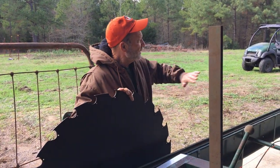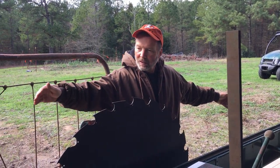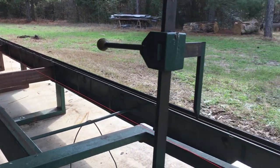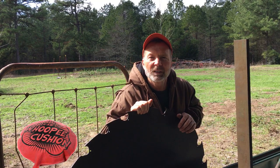Okay. So I just finished welding the rest of this track. So everything's welded. I might put another support in here on each side of the blade, and I'll probably bolt some of these supports down more in this area right here. This is the stress area right here. But you know what? We need to go find the welder and see what he's doing, because he's not over here helping me.